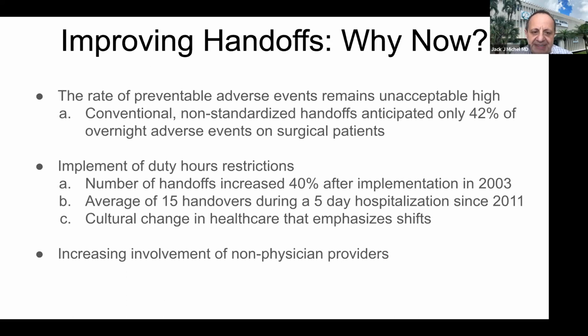When the ACGME implemented the duty hour restrictions, and Dr. Ferrer was talking earlier about burnout and things associated with burnout, sometimes when you try to fix a problem, you cause another problem. As a result of the implementation of duty hour restrictions, the number of handoffs increased 40%. This is after 2003. And there's an average of 15 handovers during a 5-day hospitalization since 2011. That means if you're hospitalized for 5 days, there are going to be 15 different handovers from one provider to another. So what's the likelihood that something will be missed, especially in a critical patient? Very high.